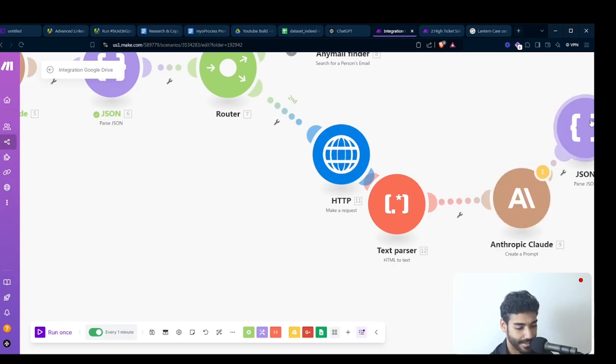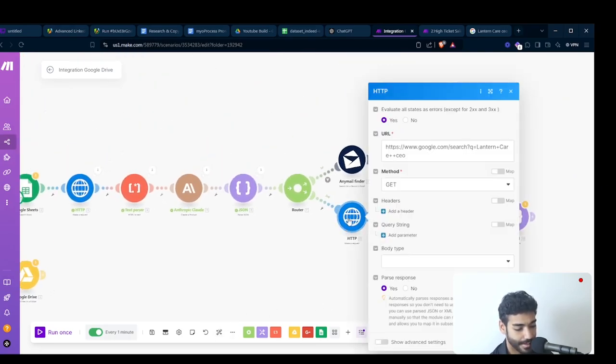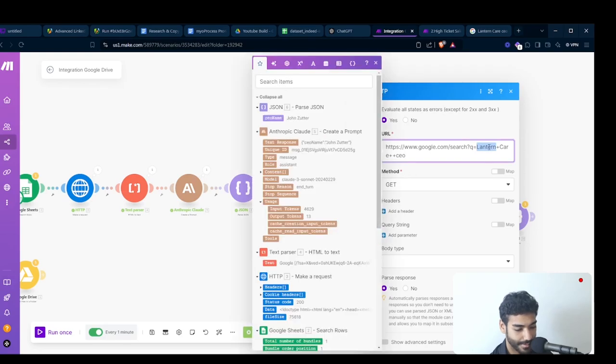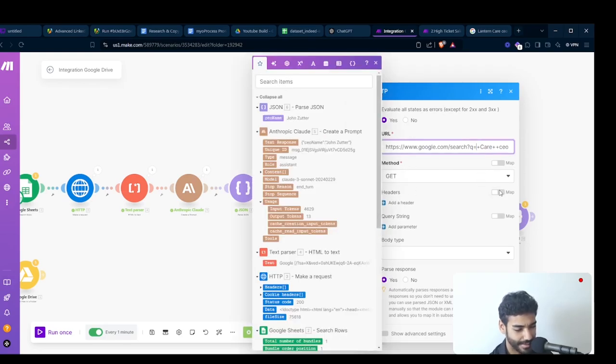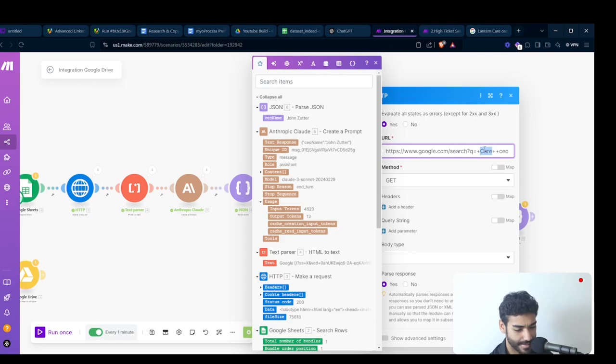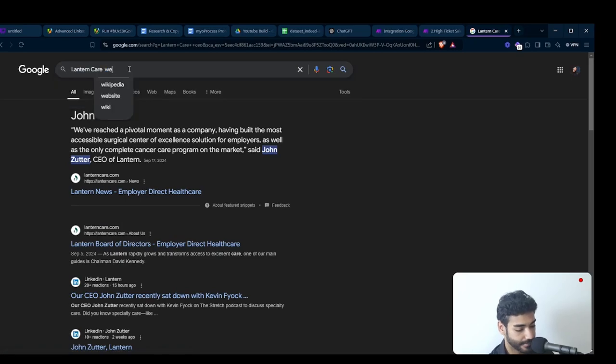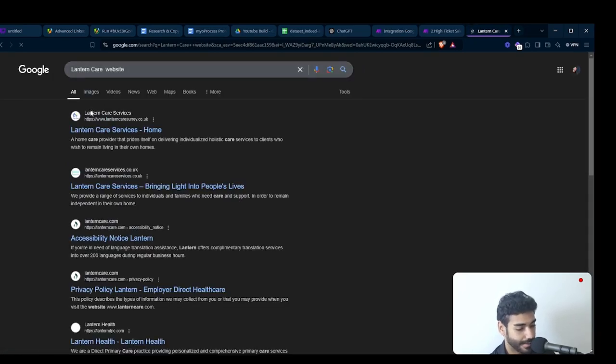Now I'm going to link this right here. And then instead of doing Lantern Care, let's actually look for this manually. Lantern Care website.